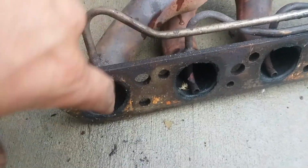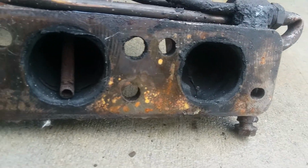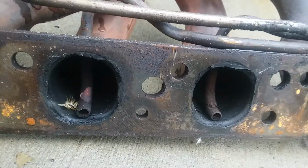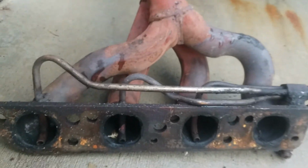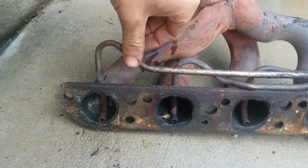This one also has siphon tubes that take up a fair bit of the ports in each of these, but you could always cut these off and weld the hole shut, or pull them out somehow, then again weld the hole shut, and now you're making things more efficient. But otherwise, these are really nice.